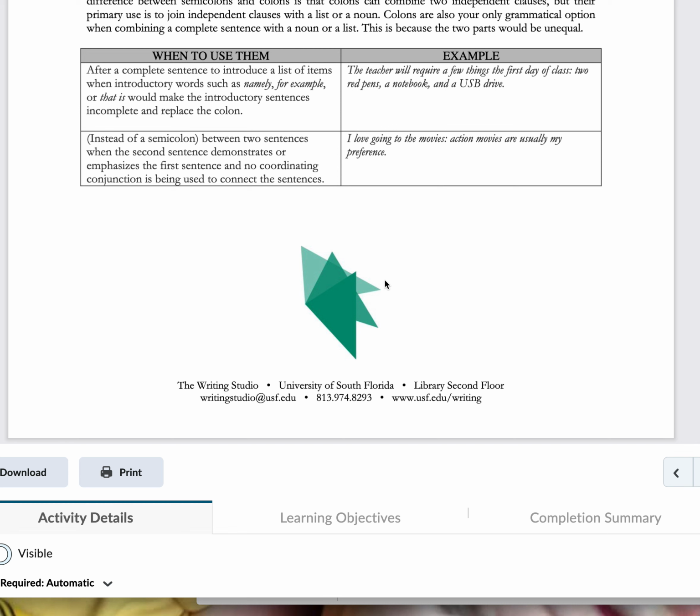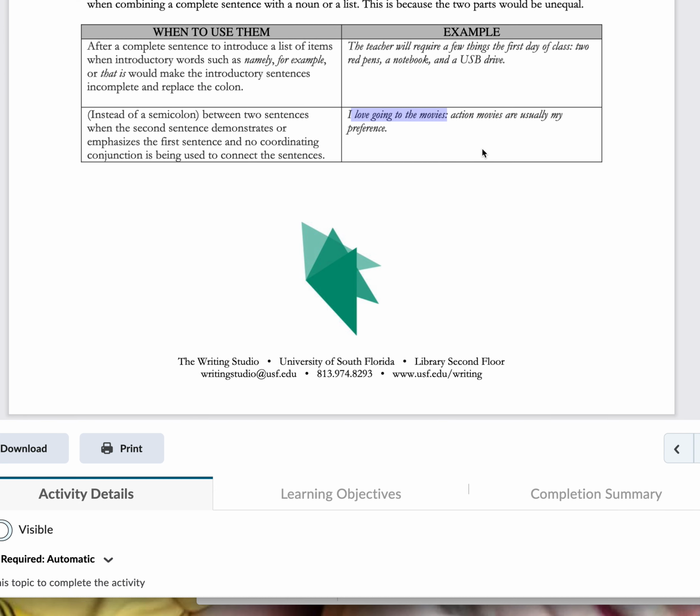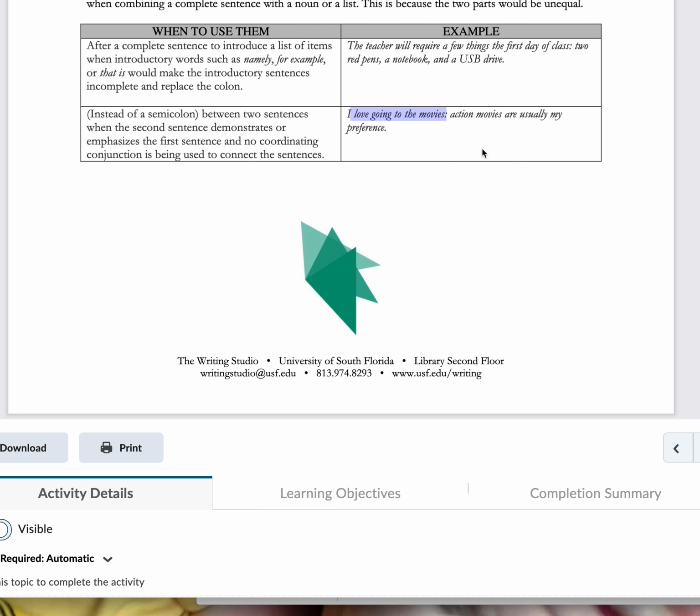All right. Another thing that it does is it kind of acts like a semicolon, but there's a stricter rule with it. If you use a colon to combine two complete sentences together, like in this example, the second one has to be an example or an extension of the first idea. Whereas a semicolon kind of takes the place of for, and, nor, yet, or so. And in this case, a colon introduces an example of what you're just saying.